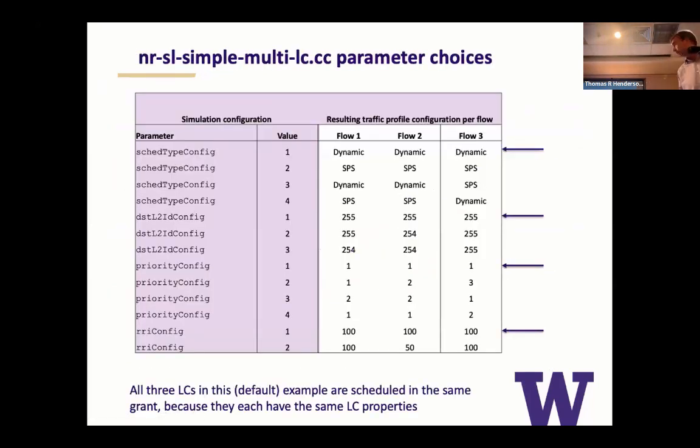And this slide basically shows that. If you notice all of these defaults for the value 1, they uniformly have the same value across all the flows. So in testing, what we've been doing is varying these values so that we can get different flows to have different characteristics and just checking the execution of the algorithm.